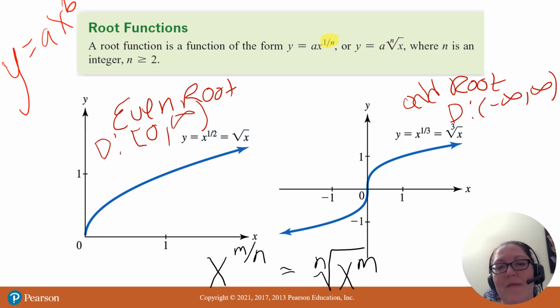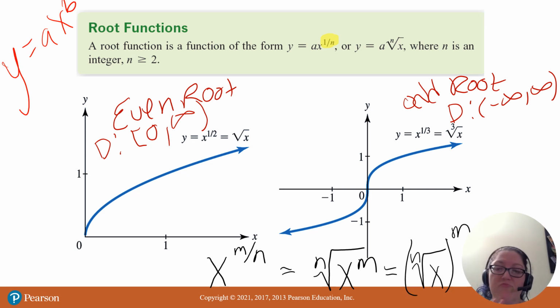And we could take the top of the fraction and say it was on the inside, or we could say it was on the outside. So it's actually equivalent to this as well. I could put it all the way on the outside here. Your choice. I'm not going to say one way is right or wrong, because they're both technically correct. So you can have x to the power of m all underneath there, or you can have x all underneath there, but both of them are going to have an nth root. And the reason for that nth root is because I am dividing by n, and that is what the root is.